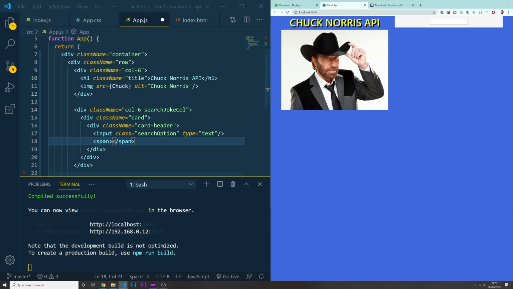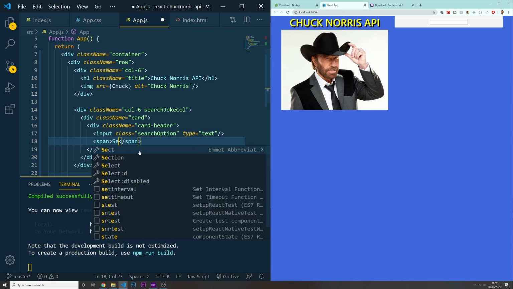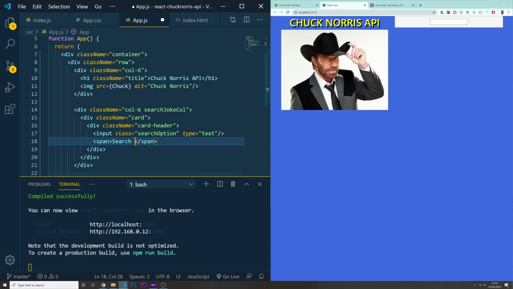So now in here, this button could be saying, search for a word. Let me put in here, search for a word. This is what it says in here. And I think that's it.